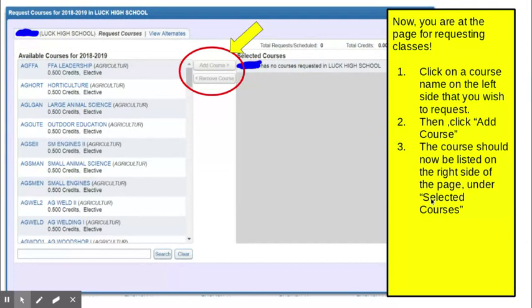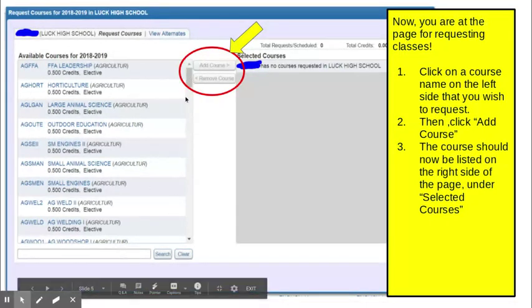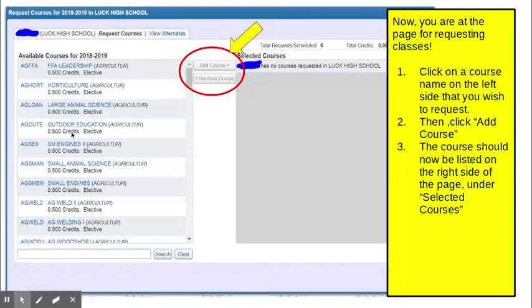Okay, now this is what your screen will look like. It will say available courses for next school year, so it will say 21 to 22. It will have all the options starting with agriculture, because that starts with the A, and down. There's a couple ways to search. You can just use the scroll bar here to scroll down and search, or you can type in at the bottom if you have an idea of a class you've heard of or you've taken. If you want to click search here, you could type a couple letters in and click search and it will bring you to it.